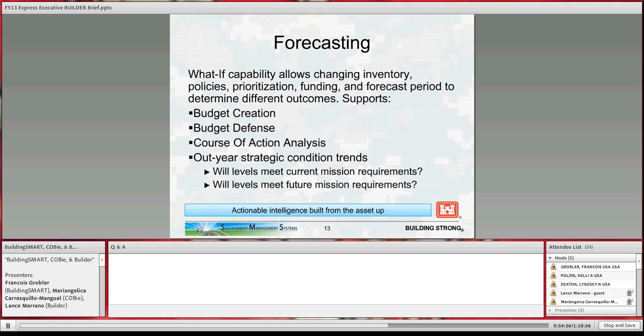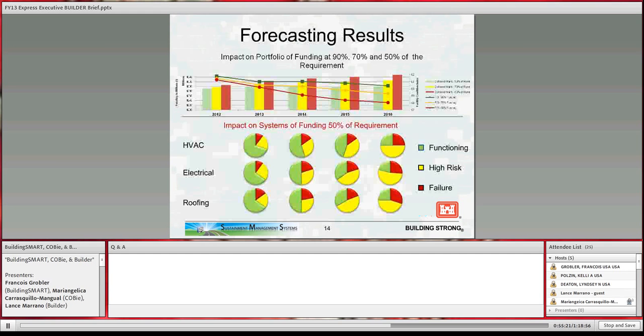Because it may lower my energy requirements somewhere else, but that may mean that I have to spend more elsewhere. Does that mean I get more money to do the SRM for my aging facilities? Or are my aging facilities getting so bad and all of the problems are starting to pile up that I really get a bow wave of investment requirements coming through the pipeline that I need to be aware of, that are going to suck money away from more mission critical things just due to the criticality of getting these failing things fixed and off my books.